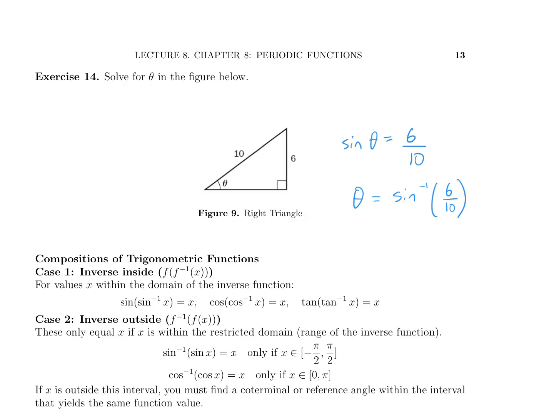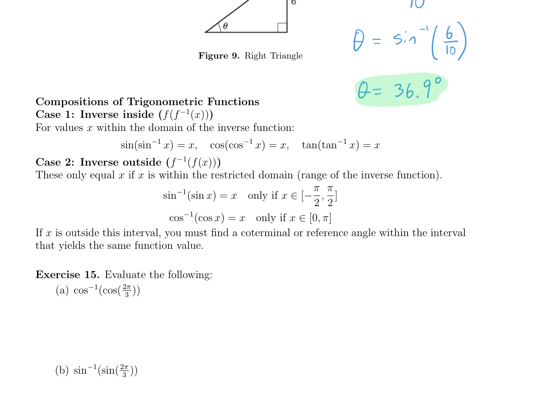Now we just use our calculators. For these types of problems, I recommend degrees. If they don't specify, you should always use degrees. When they give you a triangle and ask for an angle, if they don't specify degrees or radians, I recommend degrees. So make sure your calculators are back in degree mode, and you should end up getting 36.9, which is what I got on my calculator rounded to 1 decimal place.